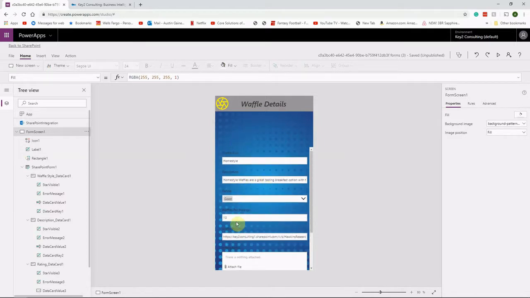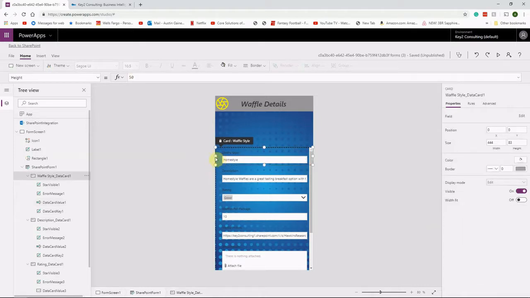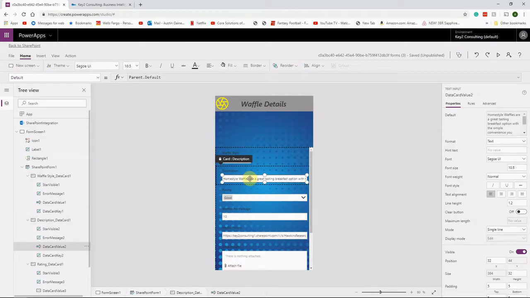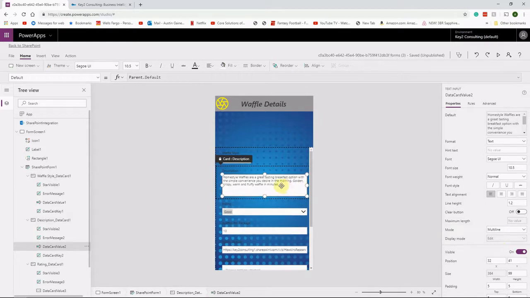And so let's reformat these fields a little bit. Let's change the sizing of them because we don't need it to be this wide. Let's keep this where it's at. What you can do is reshape the whole size of the data card. That's going to give us our style here. And then description. Now, our description is only showing as a single line of text right now. But if we come over here, as you can see, I've selected the text box, and in mode, you can see it's set to single line. If we change that to multi-line and then stretch our box out more, we give us nice room for whatever size description we need.